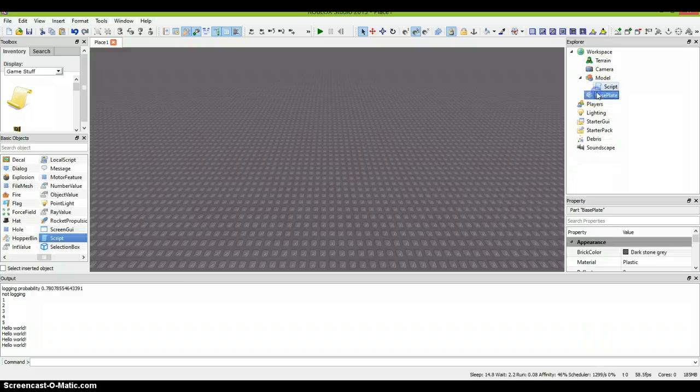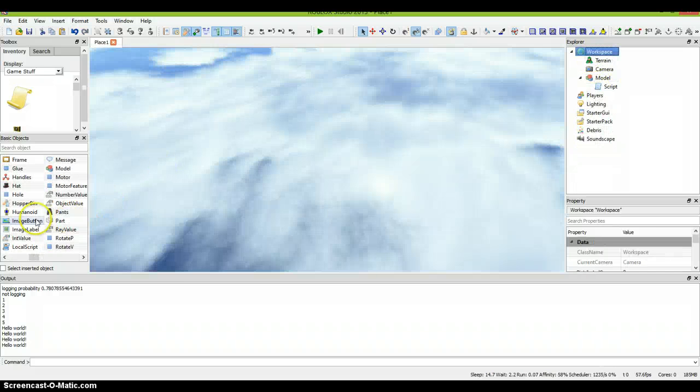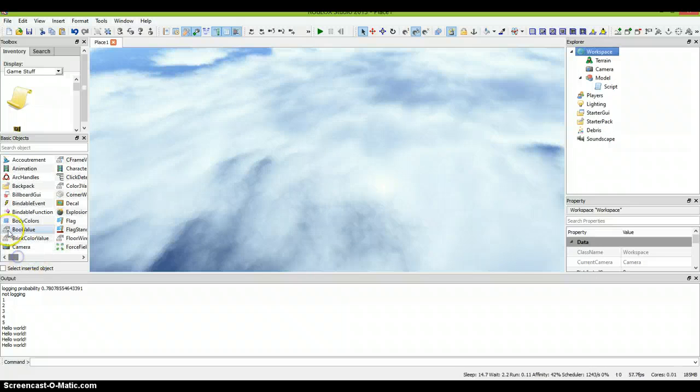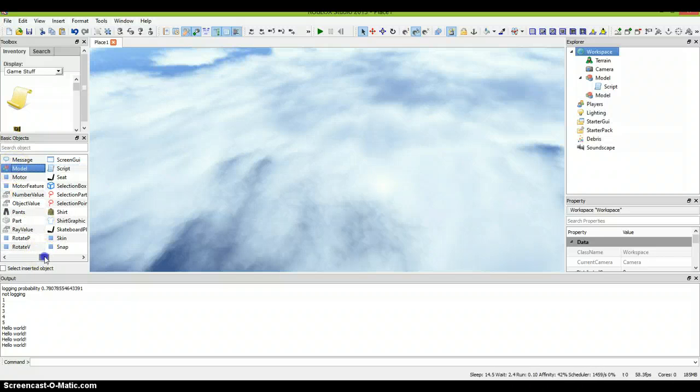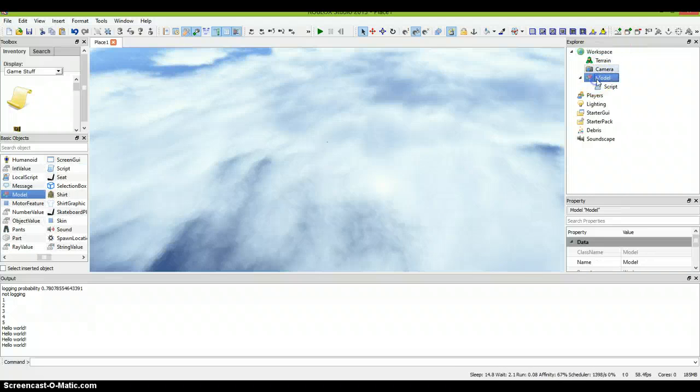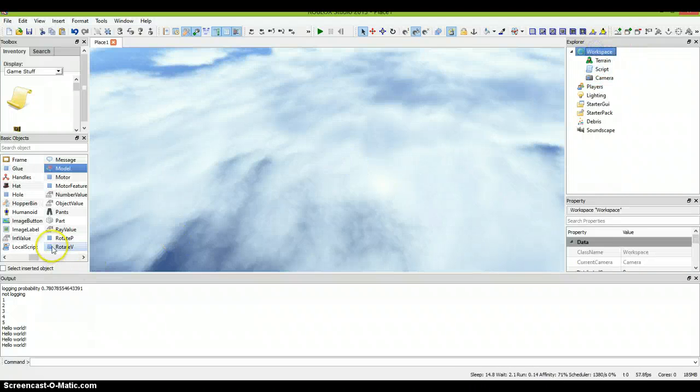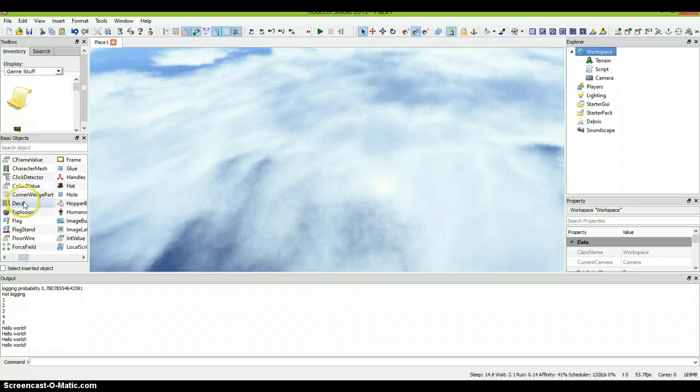So we can remove these things. Let's insert a model, and not model because we don't need that. And this, we can ungroup that. So bool value, bool here. So let's insert 2.